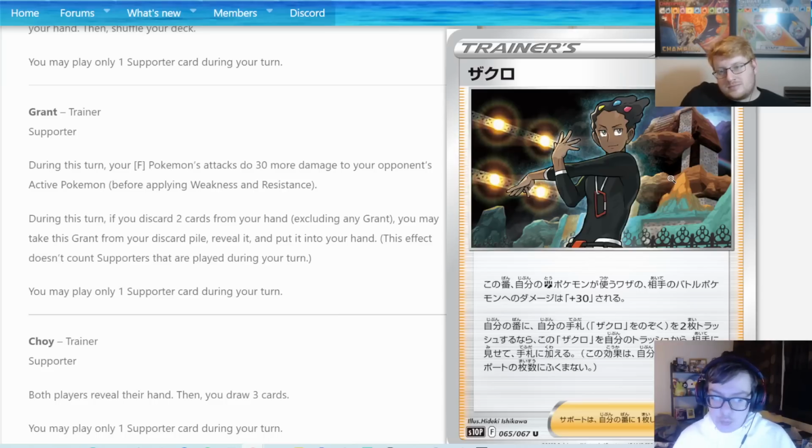But this could also be read that any time during your turn when you discard 2 cards from hand, say using an Ultra Ball, you can say, "Oh, I'll also pop the Grant back into my hand." That's really interesting because you don't have to trigger this effect when you're playing the Grant. It can be at any time during the turn. So if you have a dead hand, you can't find any supporter, but you have an Ultra Ball, you can get a supporter for the turn, for example.